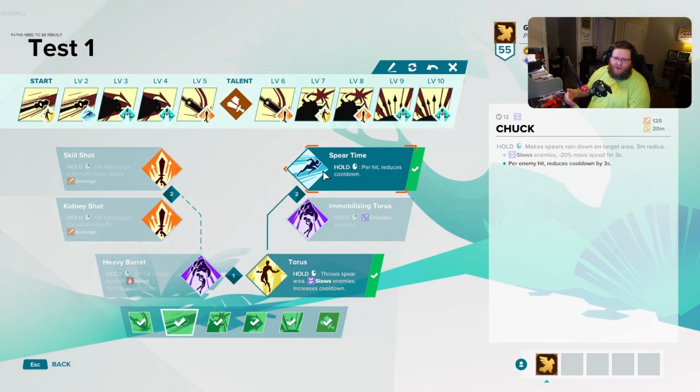So basically, I'm trying to get that right click up as much as possible so that I can slow the enemies that I need to slow in order to try to move in and do the things with Lord Knossos that I need to do.